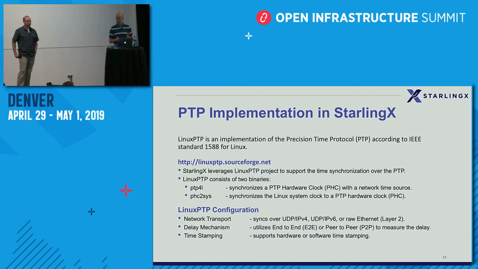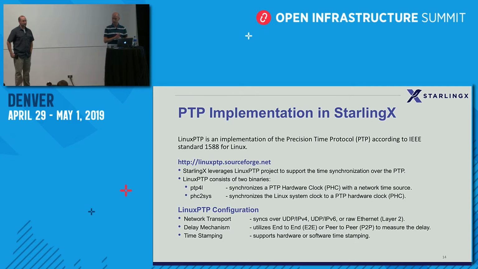So it's good enough, but if you want to achieve better quality of time synchronization, I would recommend going with peer-to-peer communication, because it measures the delay between every single segment in your network, between every single node and every single switch in your network. But in order to do that, you, of course, need to have a PTP-aware switch between your nodes, and you have to configure it as well.